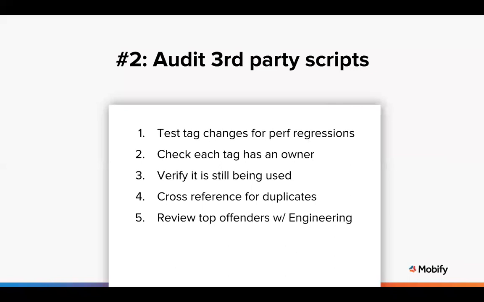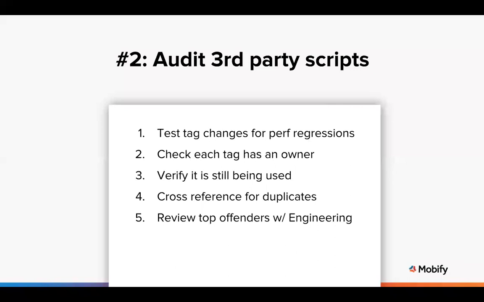You want to verify with that owner that the tag is still being used, and you want to cross-reference your list of third-party tags for duplicates. And what I mean there is that it's common, especially in large organizations, that you might be using similar pieces of software to achieve kind of the same results. This is the classic, I've got 3 tag managers on my website problem. So you want to work to find any duplicates there.